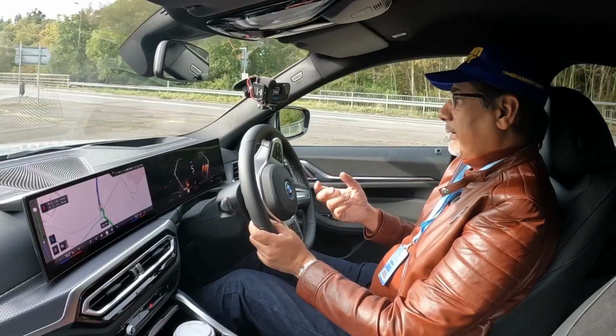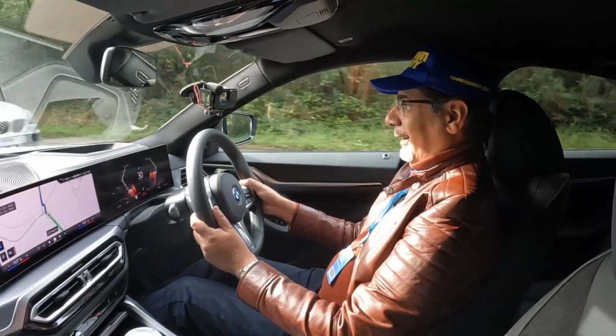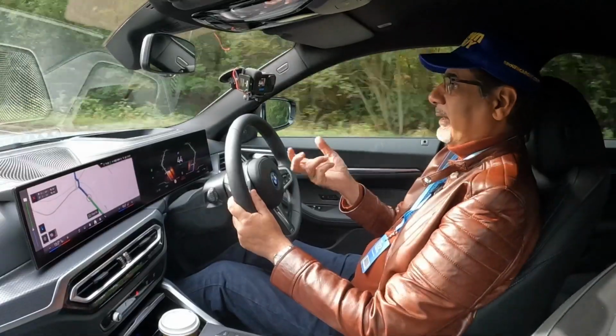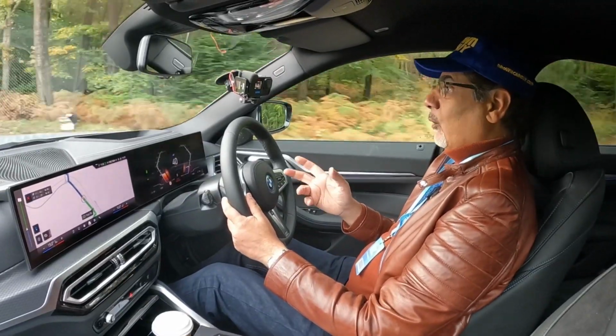What you might be thinking is, well, is there a familiarity about it? Well, there always is with BMWs, particularly with the saloon models. There is a familiarity about them. So you still kind of get that, and I still kind of feel like I'm in a BMW. The steering, you know, I wouldn't say no feel, but compared to the E30, there's no feel in this thing, but it is weighted. So there's an artificial weighting to it, but it doesn't feel as raw, if you like, as it does in my car. So it does feel like it's kind of simulated, if you see what I mean.